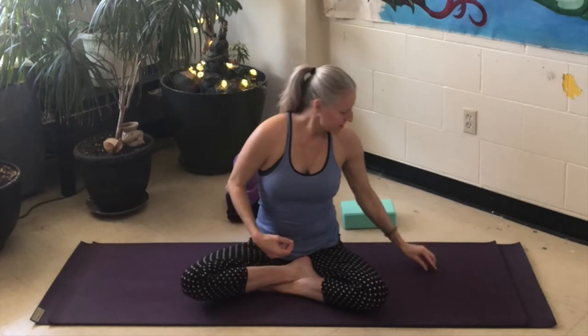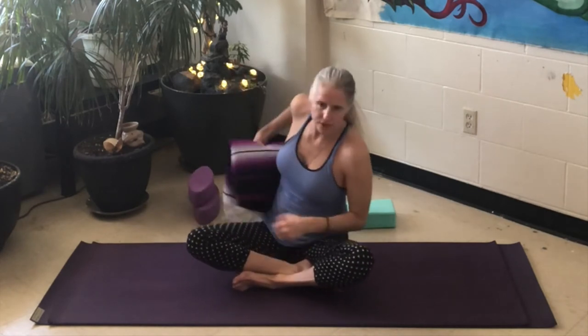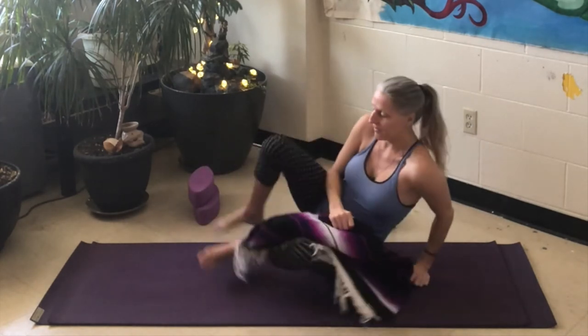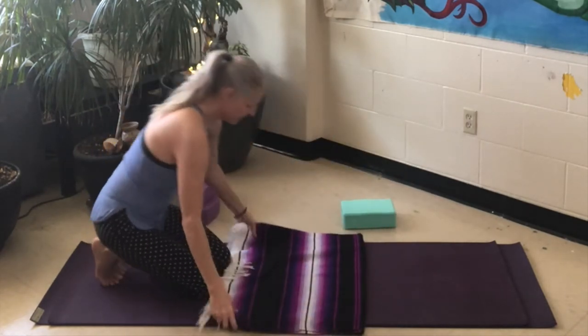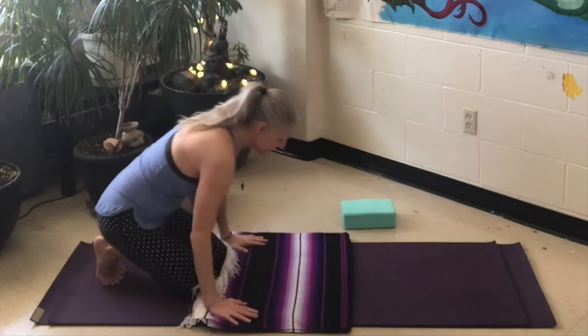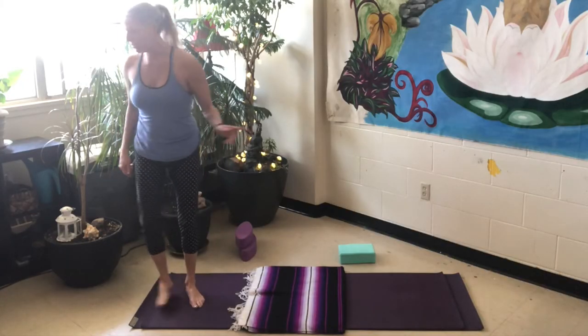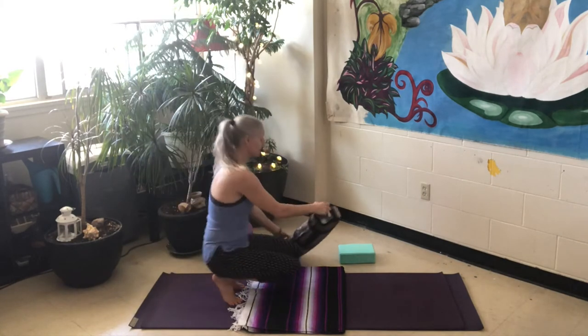Okay, shake it out. We're gonna come onto our hands and our knees, and we're gonna actually start in heart melting pose. We're gonna do a little yin, and then we'll move into some yang, and then we'll come back to yin. It may not be necessary for all of you, but some of us may want a little extra cushioning under the knees. Now, heart melting pose is actually quite an awkward and uncomfortable pose. And you may need a pillow or a bolster to help support. So we'll see if that's necessary.